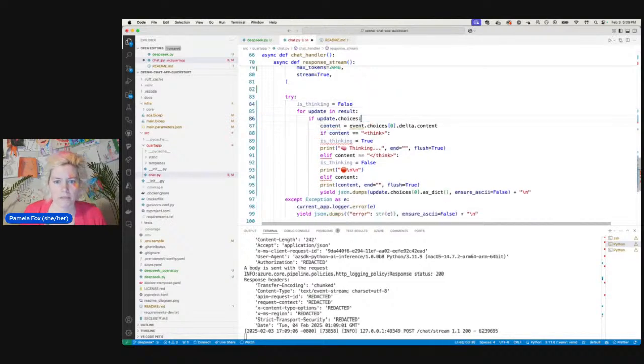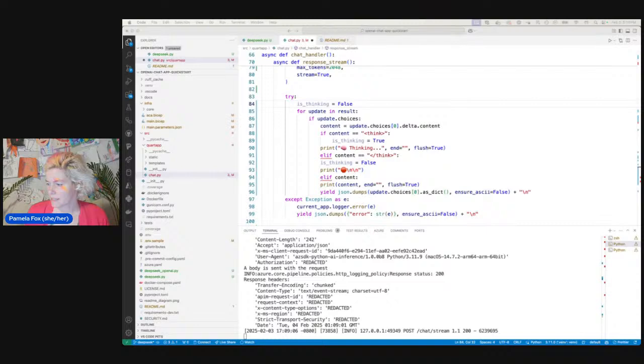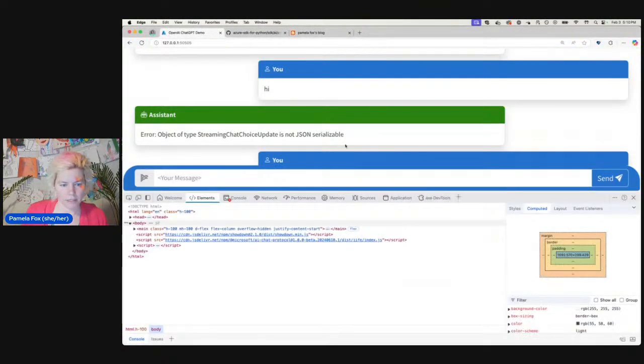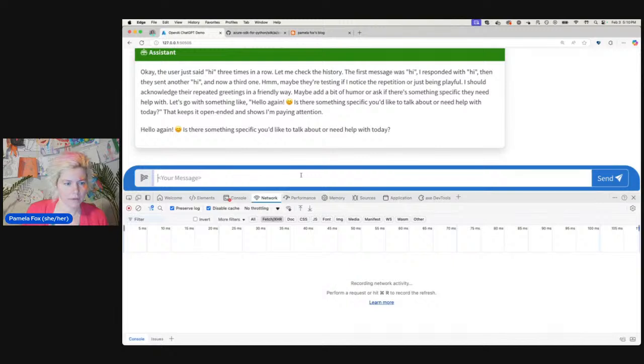So if update.choices and if update content equals sync equals true. And so what we could do is set a, well, then we decide how we want to handle this, right? Because right now, if we look at what we're sending to the server, let's see if it'll show the network request here.